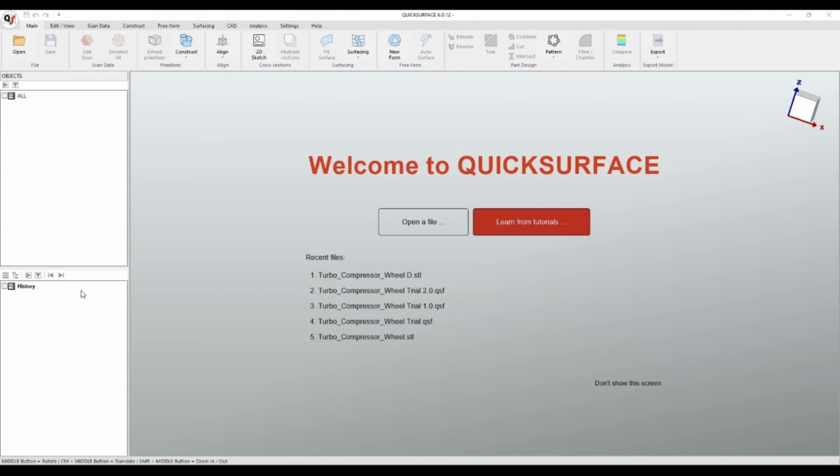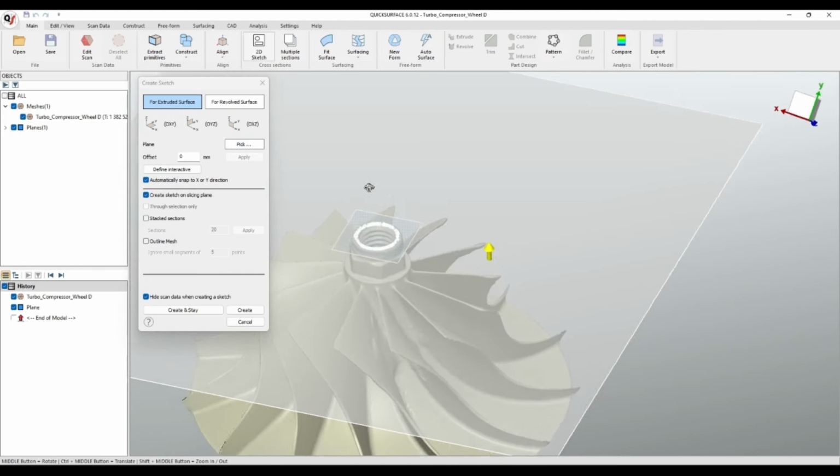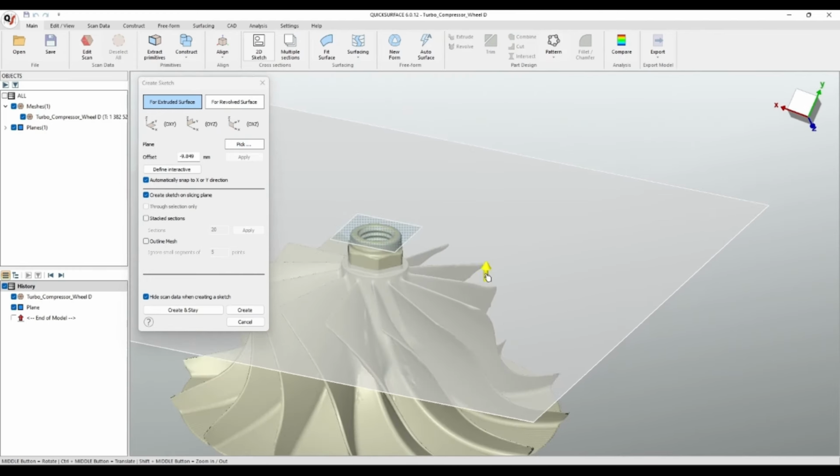Let's start by creating a few references for the aligning process. First, I will create a plane at the top of the object, which will serve as a planar reference for an XY plane. Then, I will create a reference to determine the origin. I want the origin in the center of the object, so I will create a circle section sketch as a reference and use its center as the origin.